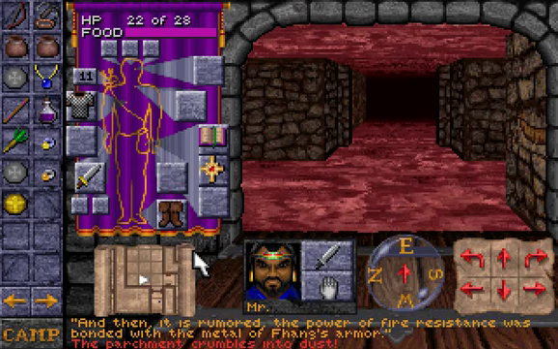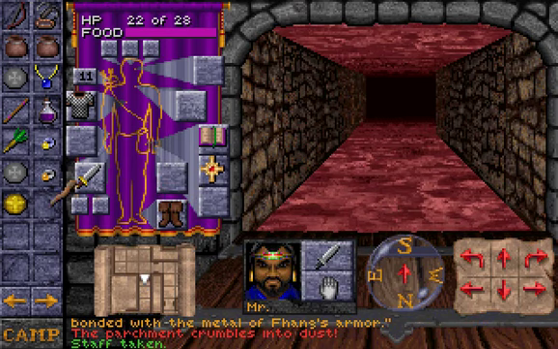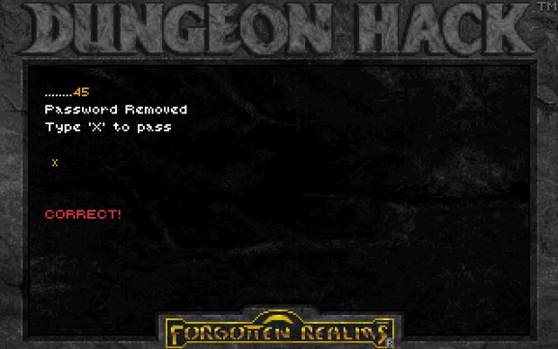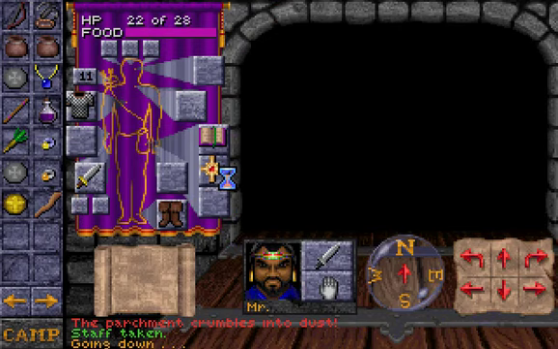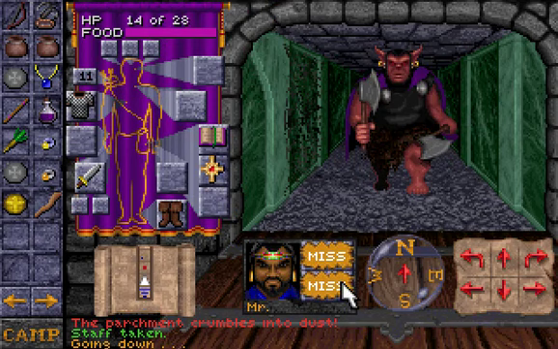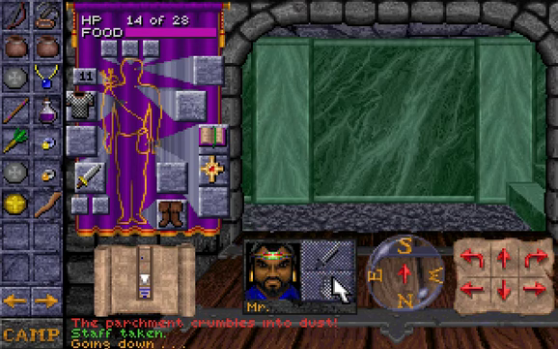Wait, what's that? A staff. And that actually takes us down to the second level. Password removed, I know. There's an unofficial patch that deals with some trouble with cleric spell progression, and it also takes out the... Oh, hi. Oh! Gotta be kidding me. And it also takes out the copy protection.